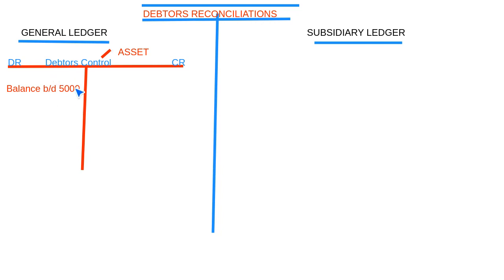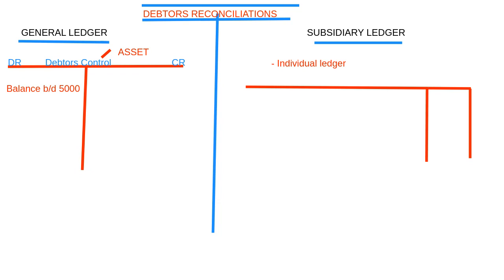That's why it will now be time for us to break down this 5,000 according to the individual debtors. Sometimes, instead of saying subsidiary ledger, you can also call this the individual ledger. So individual ledger means it's time for us to break down this 5,000. Let me draw something here, because the format is going to be something like this. I'm just going to have a basic one, for example, 1, 2. I'm just going to give a basic example here.